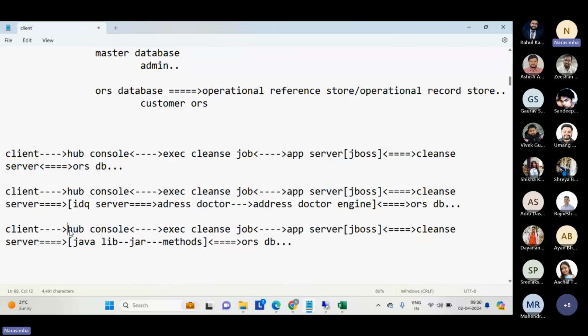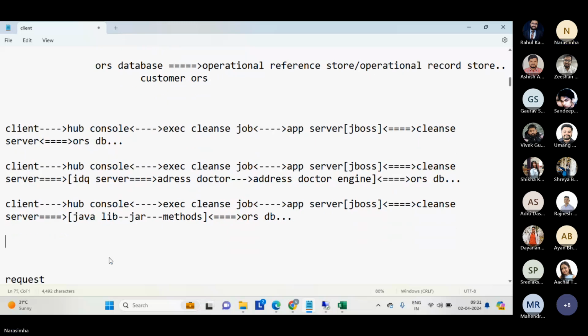That's it. Which means what? Whatever we do, either by using Java or some other means, all of them would take place within the client server only, because there has to be a coupling between the client server and the external cleansing. Either you could do it by using Java or by using third-party tools. So it has to happen through what, client server. So that's it. Yeah, that's about cleansing.